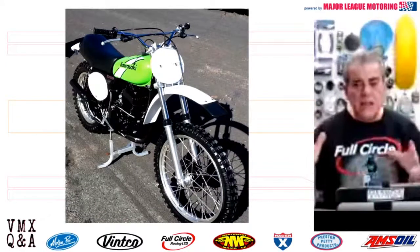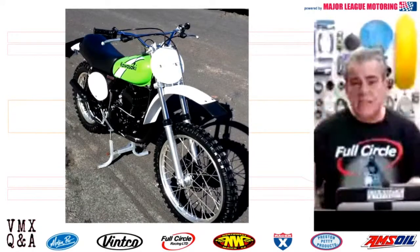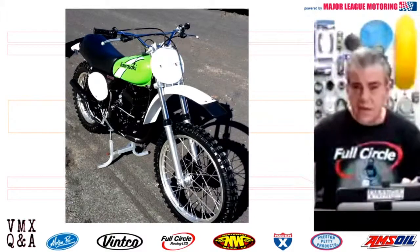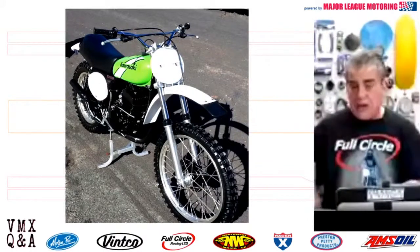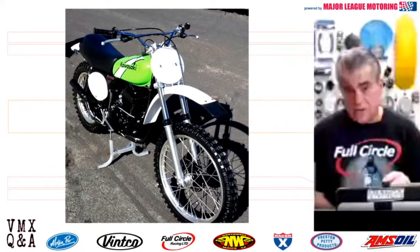Okay? Here's a bike as a good example. 1975 Kawasaki KX400 that I restored. The bill for this bike, by the time parts, labor, and outside services were finished, was over $9,000. Shortly after I completed this bike, it sold for over $12,000.